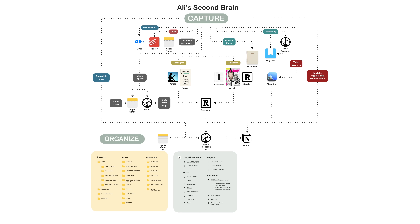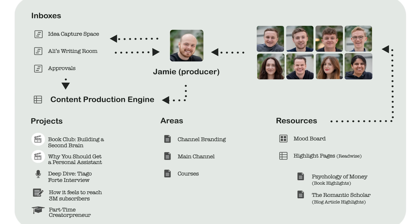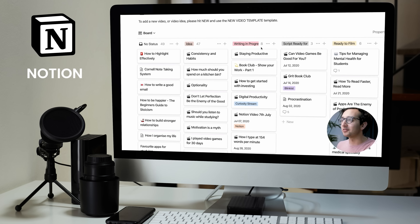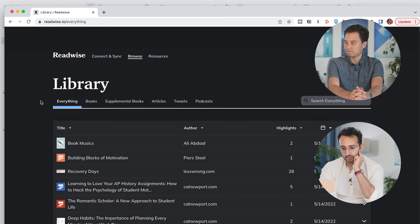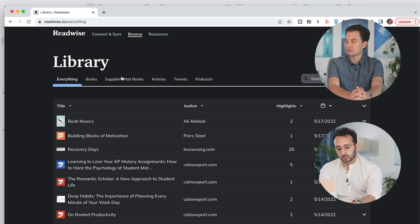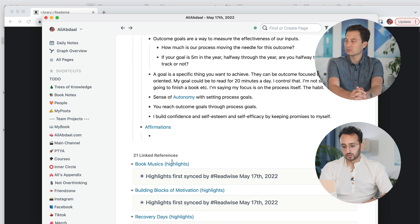Notion is a little more structured. We have a whole system where we work with a team for all of our videos. If I need to capture an idea, I know specifically it goes into this page, then Jamie, our YouTube producer, will put it in the relevant place and decide what needs to happen with it. Back when I was doing everything myself, it was a lot simpler — basically a glorified Kanban board where I could at a glance see what stage of production each video was at: writing, filming, or editing. I've got hundreds to thousands of things in my Readwise database — mostly books and articles, occasional tweets and podcasts — and this all gets routed into my Roam.